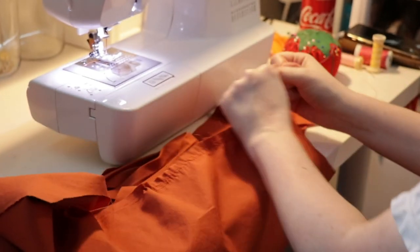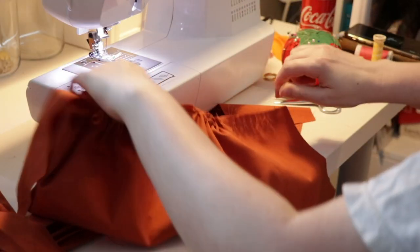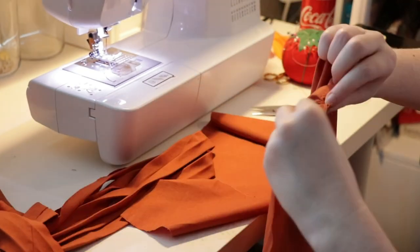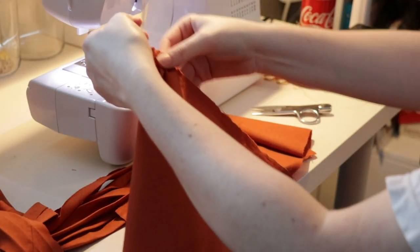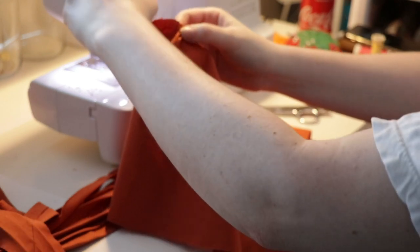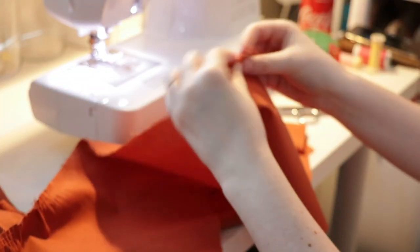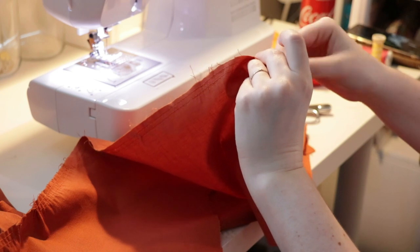Freaking thread broke. How rude. Dang, well, I guess I have to redo that. I also remembered that this needs to be at 3/8 inch, not 5/8 inch, because all the sides with the binding seam allowance is 3/8 of an inch, so don't forget about that.